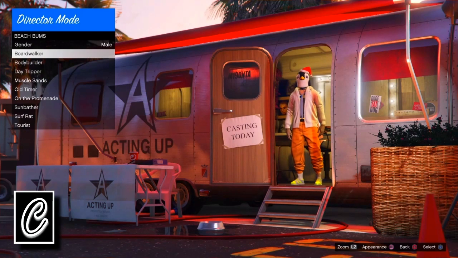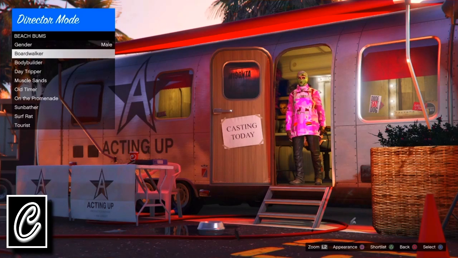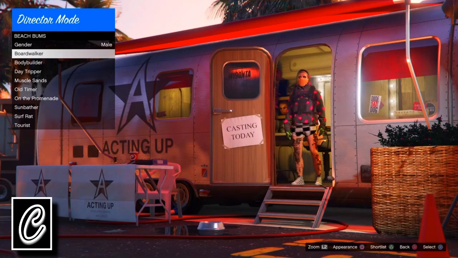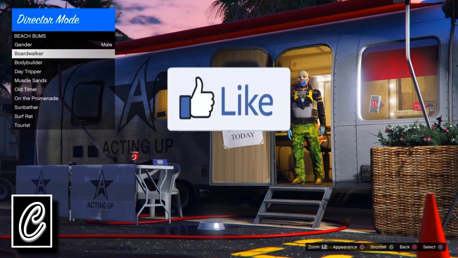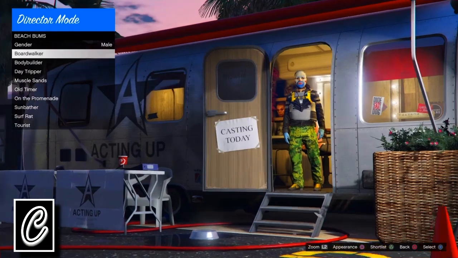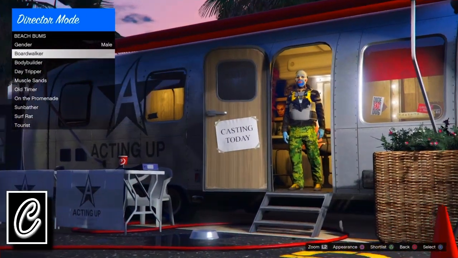From here, keep clicking square and try to find an IAA badge. This is common to find, so it won't take that long. I'm going to be right back when I do find it. Alright, as you can see on the screen right now, I just pulled an IAA badge. I don't know if you can see it under there, but it is there.